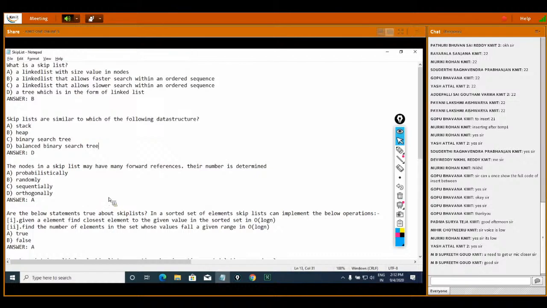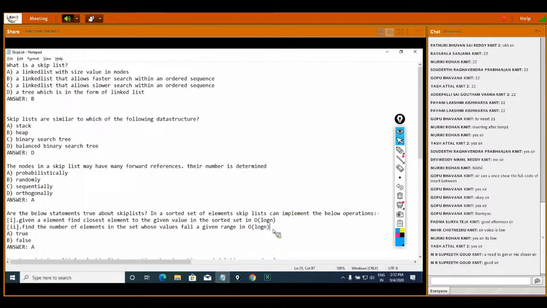Suppose I insert 10, 15, 10, 12, 13, 14, 15, like that, 10 to some 50 values in sequence. We will give a level 1, level 2. Level 1 is 10. The level 1 will maintain 10, next 15, like that, right? Forward references determined by a probabilistic problem is starting, right? This is an option there.